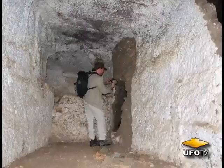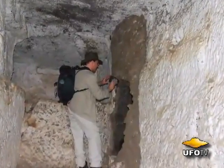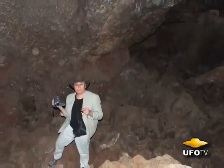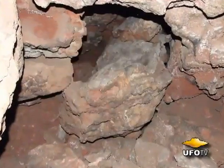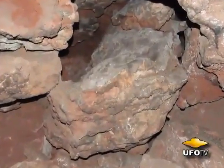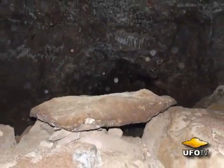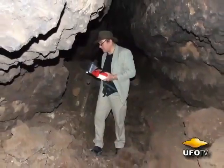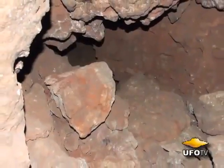And he was led through the small slit in the wall into the opening chamber, and they then started to look at the various different exits from this chamber, and at first they found no evidence that they went on, at which point he said, "Good, we'll move on to the next spot." But then, of course, they found the entrance into the main cave tunnel that runs towards the south.